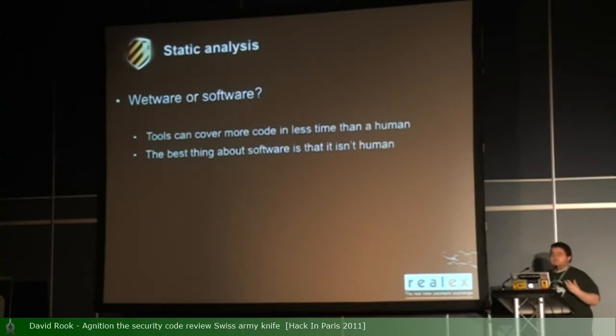It doesn't suffer from those same limitations. It can run out of memory, like a human, but that's dealing with better spec'd hardware, maybe, rather than limitations of the human brain. So the software can be left to run for hours, days, weeks, months, probably even years, I guess, and cover tens, hundreds, or even millions of lines of code significantly faster than the human reviewer.